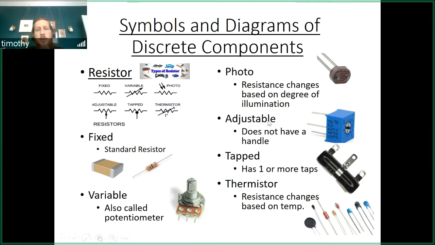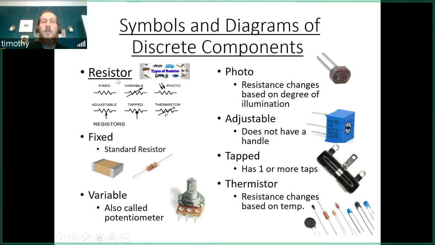This is opposed to the adjustable resistor. This does not have a handle. This has a small screw terminal where you can adjust it. This device is made to maybe calibrate a circuit. So maybe you adjust this once in a lifetime or once a year, or once a month, whatever the scenario may be. The adjustable resistor is very delicate and can break easily. You do not want to use one of these as a user input device.